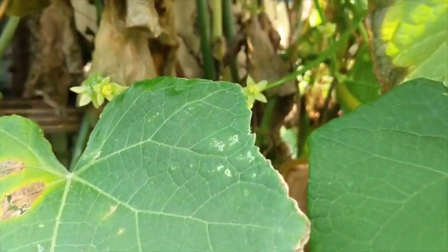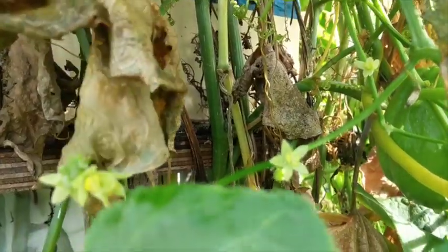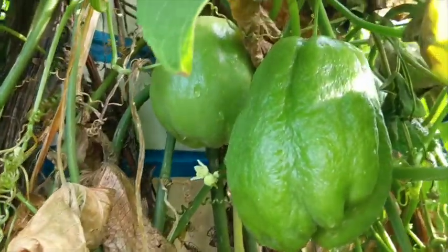So chokos are related to cucumbers, melons, pumpkins, zucchinis. All of these plants are in the same family. You can see they've got those yellow flowers similar to those other plants, but they're much smaller. And all of these plants come from Central America.